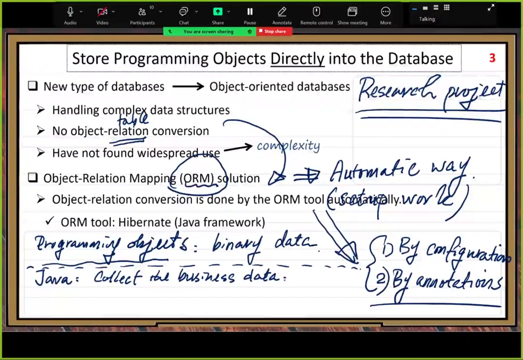After data is collected from the user interface, we know that's at the client side, right? The data is collected at the client side, in web pages.